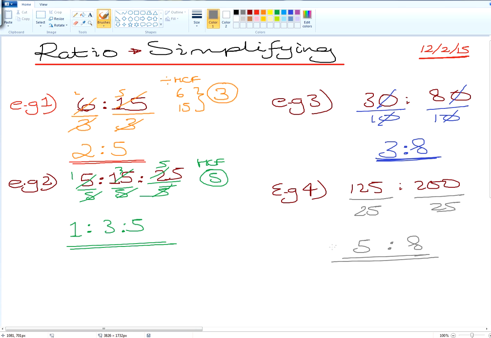Those are some of the questions for ratio simplifying. Are we happy with those kinds of questions? Yeah. So what I'm going to do now is write some questions on the screen for you to try. I'm going to pause the video after I've finished writing the questions down, so the students can try them at home as well. You ready? Here comes your first questions.